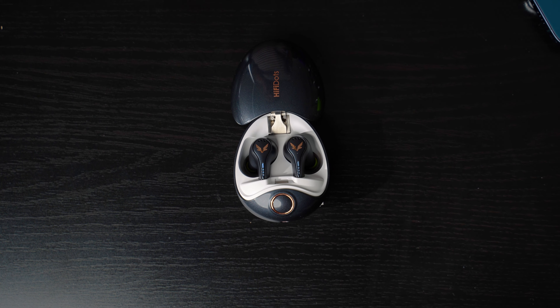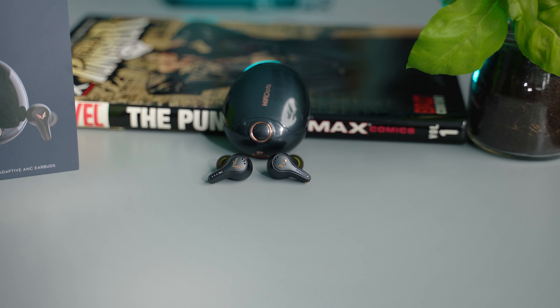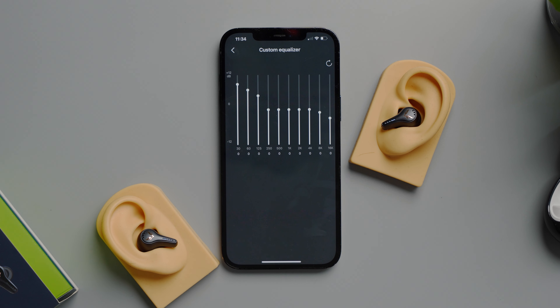The HiFi Dots have a warm sound signature, so you get a little more color on the treble end. There is a companion app with a 9-band equalizer if you want to change settings and amp up the bass. On my ears, the mids are perfect — where your lead instruments and vocals sit — so I didn't need to make changes there as the vocals always sounded sharp. The default equalizer is good for new-age music like pop or alternative but didn't lend as well to EDM, classical, or rock. I made a slight tweak to the equalizer which I think works for all genres. Also, on strong noise cancelling and transparency mode you get a bigger soundstage with more bass and volume compared to mild ANC mode, so my tip to bass heads is to use my equalizer settings with strong or transparency ANC modes.